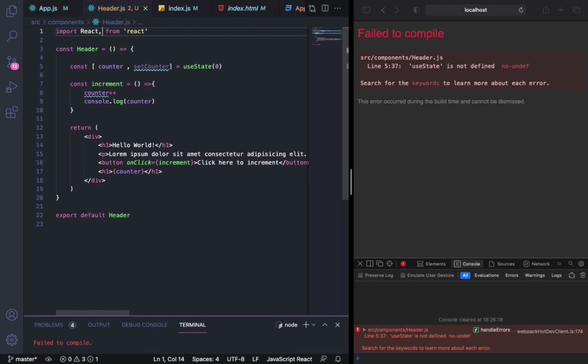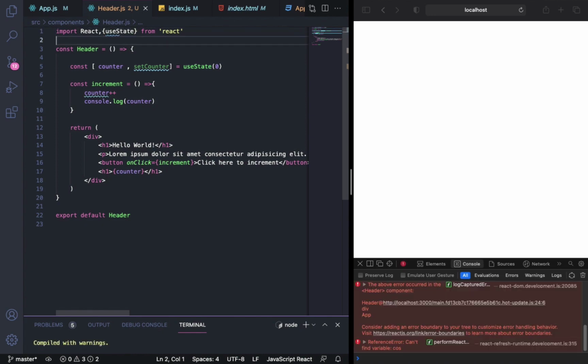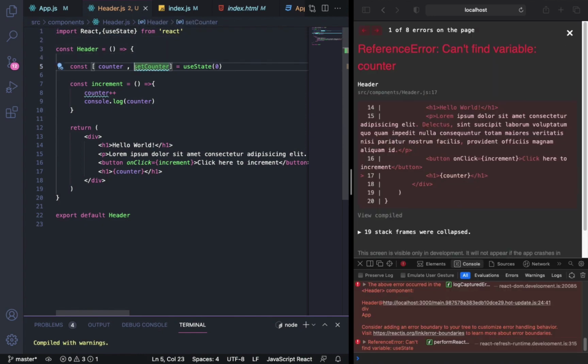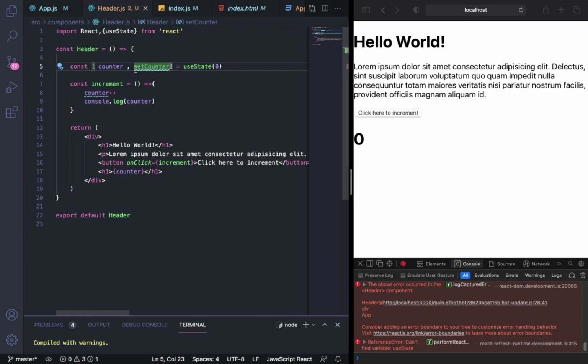Here we have to import useState from React, like so. So now we have declared a state variable counter with a default value of 0.